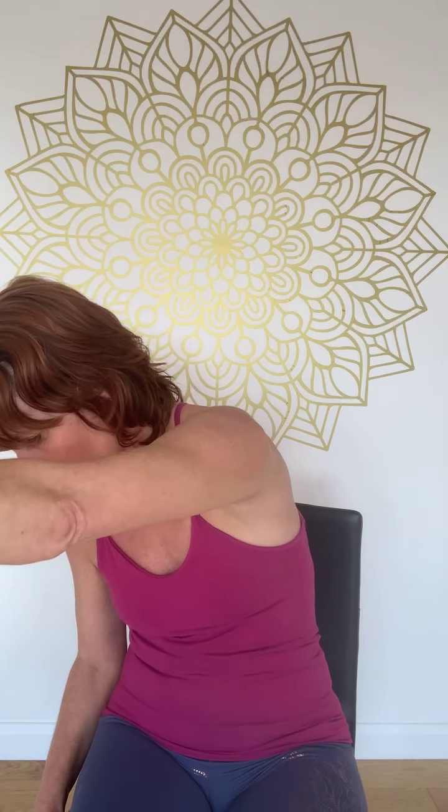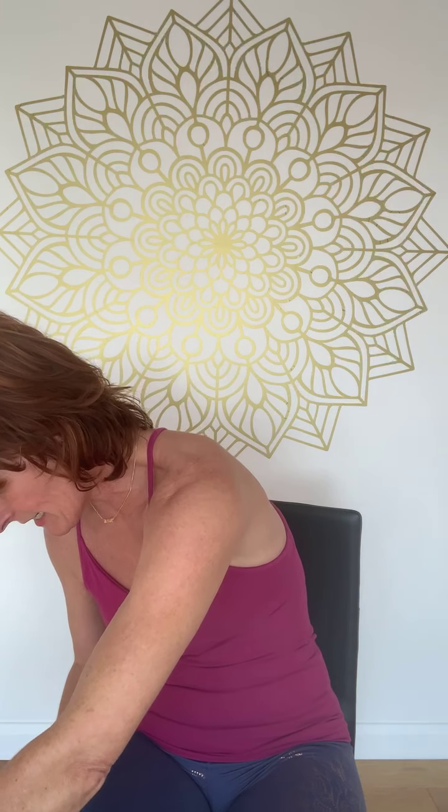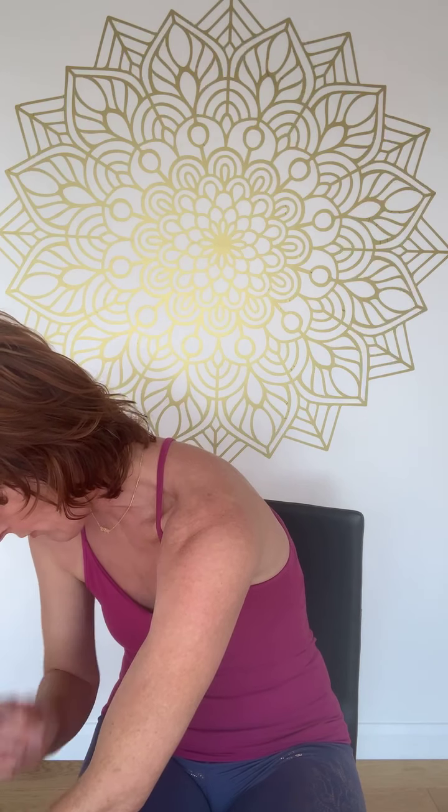As you breathe in, reach; as you breathe out, soften. You're not forcing the softening or pulling yourself out — you're just using the natural exhalation to soften and the natural lengthening of the spine on the inhale. Your breath is easy, directed low, but not high volume — not a full breath, a low deep breath. Then add the rotation: tuck the pubic bone, rotate the chest toward your thigh and the floor, and reach the hand diagonally down.